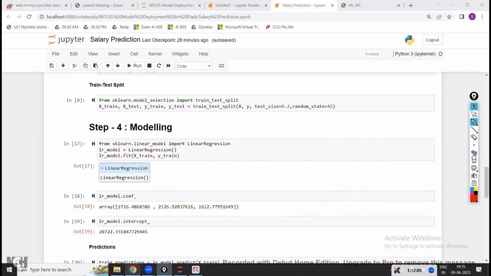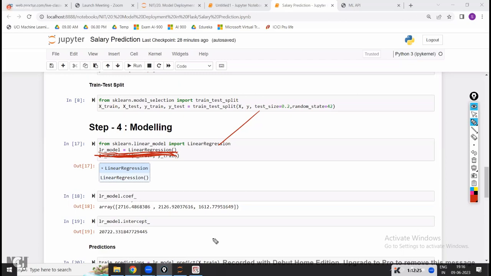If you remove this line, and you have just imported linear regression, and the linear model is equal to linear regression, and you have not fitted. Without fitting, how can you calculate beta naught and beta 1? Fit means calculate. Without using the word fit, from where will it calculate? So without calculation, how will the values be saved?